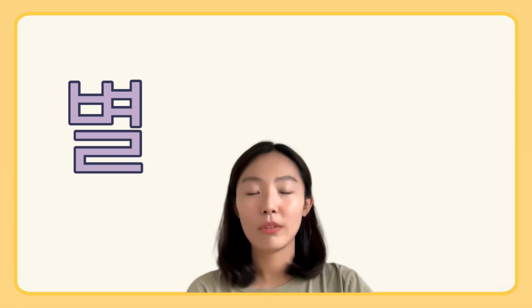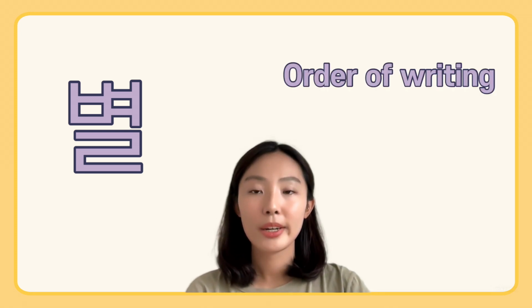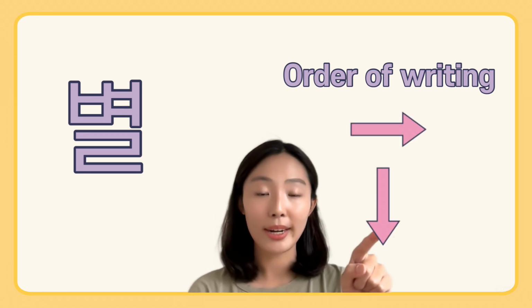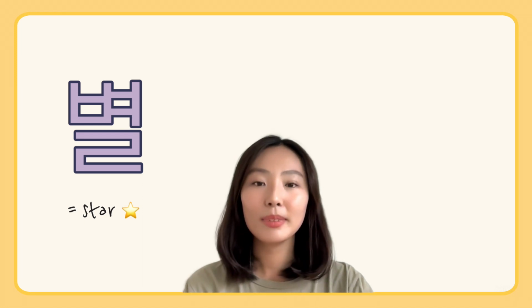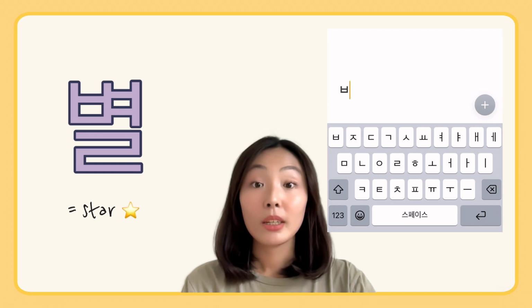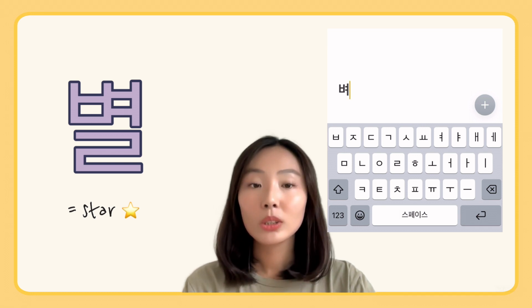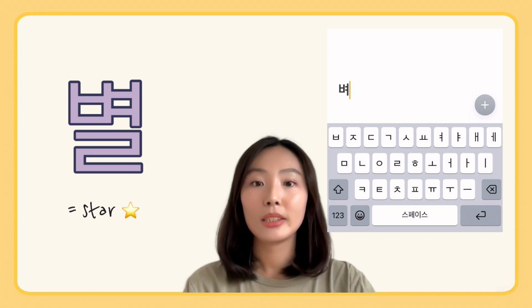There is nothing to be afraid of. The order of writing Korean letters is always the same, from left to right, top to bottom. Let's try to type this syllable together. On the top left, start with the p sound consonant and then your vowel. After that, we can put the 받침 consonant 을 as a last character.